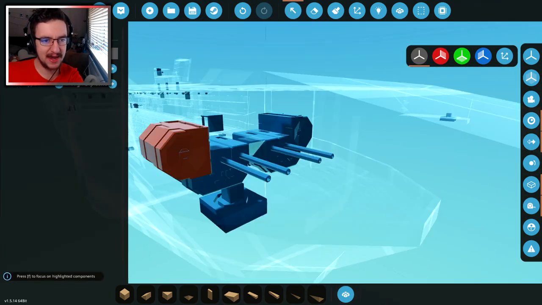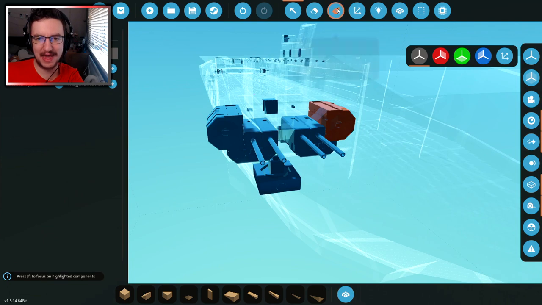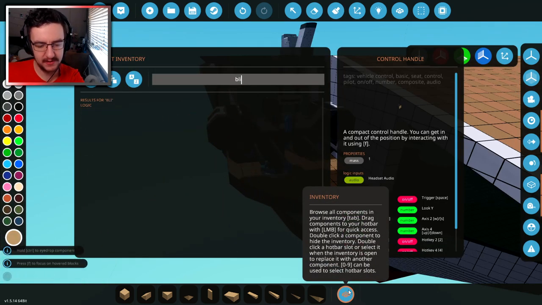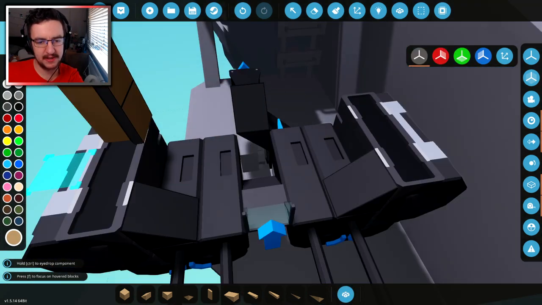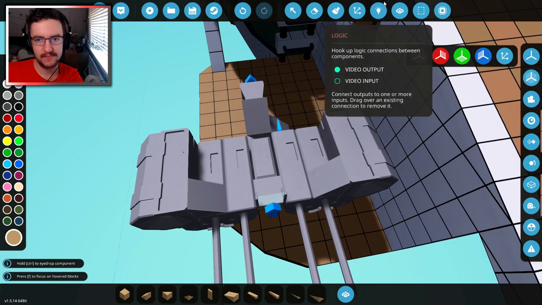Alright, so we're going to go ahead and put high explosive. Actually, it should be fragmentation. Fragmentation rounds in these. For the light autocannons, we need a blinker of sorts. Yeah, an actual blinker. And that will probably go in here. There. Just like that.